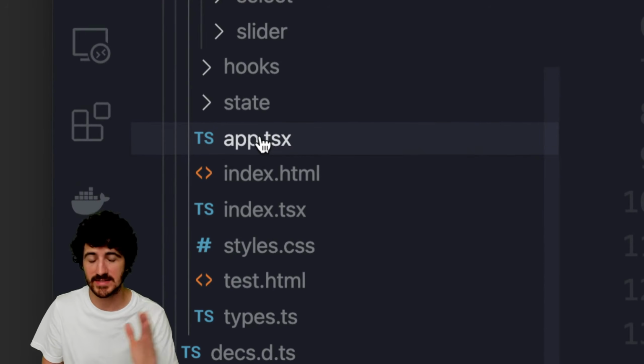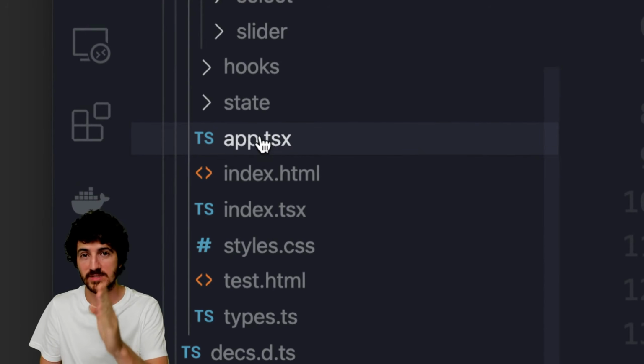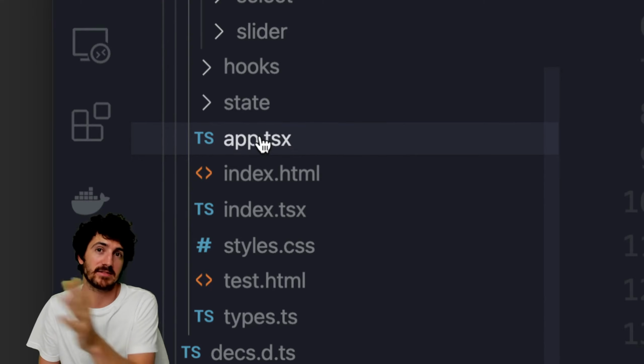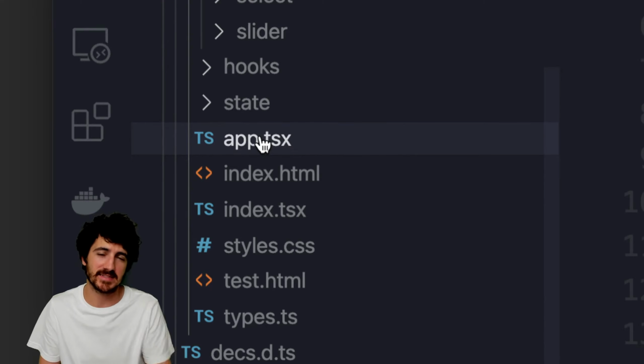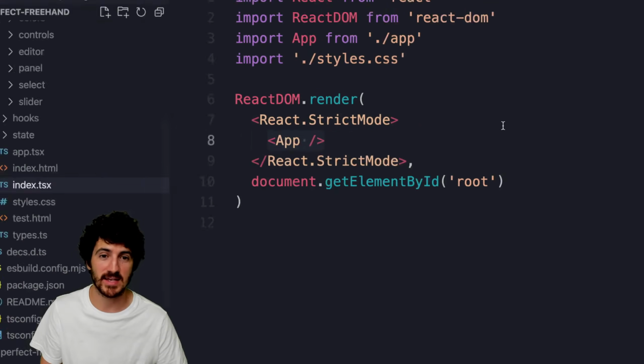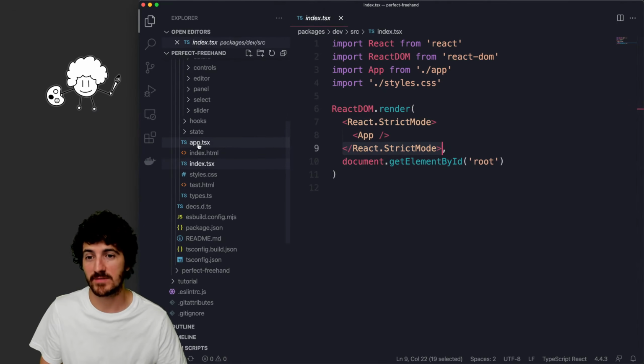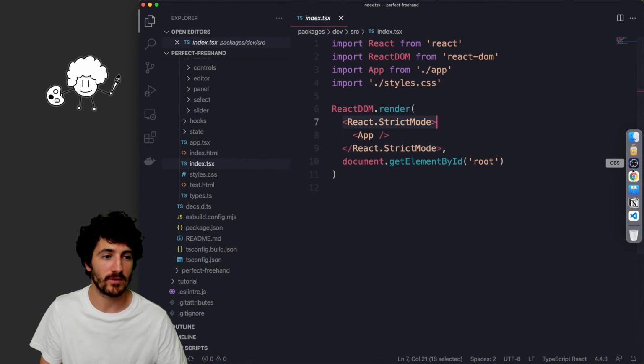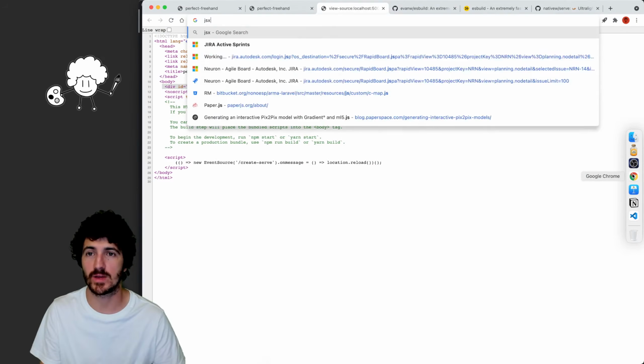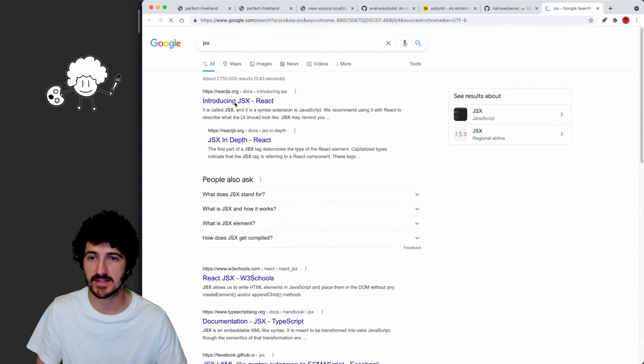If you don't know, TSX is the equivalent to JSX in TypeScript. JS is the JavaScript extension. JSX is a JavaScript extension that allows for passing elements like this that look like HTML. And TSX is TypeScript with compatibility for those tags. So we can go here and look for JSX.